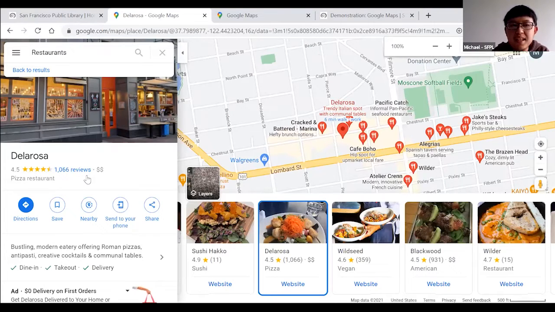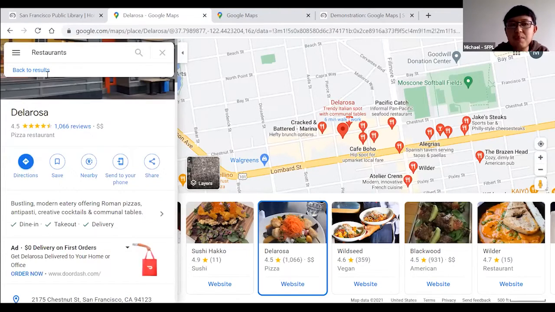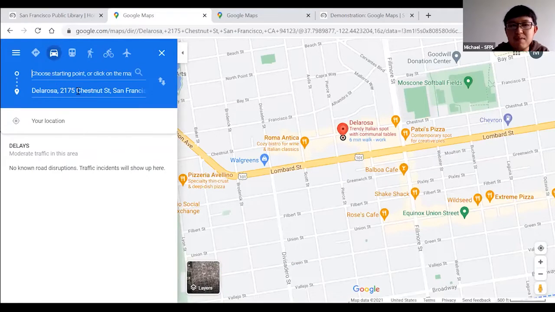And if you want to get directions, you will locate this icon right here on the left-hand side of your screen. It's kind of like a blue circle with a road sign on it. You'll click on directions. And once you click on that, this side panel should pop up, and it's going to ask you, where is your starting point? It automatically entered your destination, which is that restaurant right here, near the top left-hand side of the screen. You just have to choose a starting point.